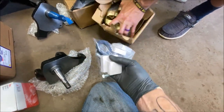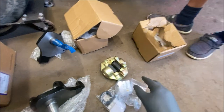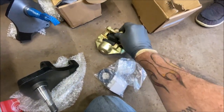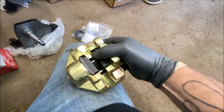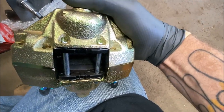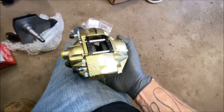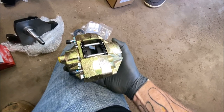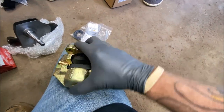And here is the bearings and the races, which we'll have to put into the rotors. And he has the new calipers. They already put the pads in them. This is empty. And I'm surprised it came with the pins already installed. Let me turn it around with the pads. That was kind of convenient. And I've got to see if any clips go in there to hold them in. I'm not sure. I'll find out. And that seems to be it. It looks like there's two bleeders on each caliper. So that'll be interesting when it's time to bleed them today. Okay, let's get started.